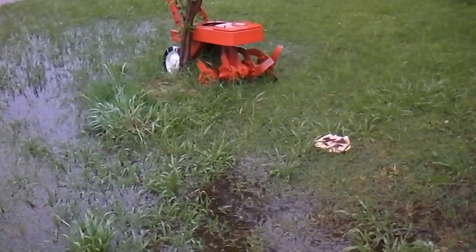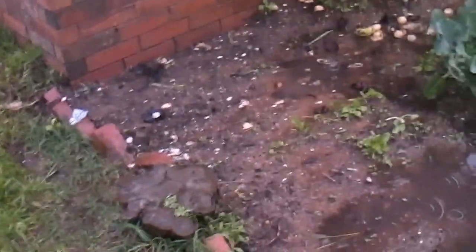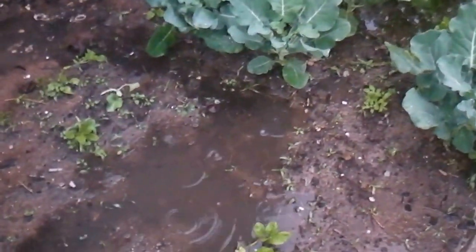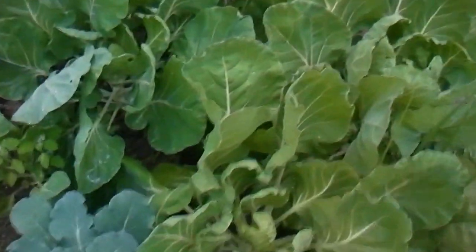So I put my rototiller there. It's kind of wearing a hole in the bark, which ain't good. There's no end in sight. We're going to have a hydroponic yard and a hydroponic garden here. You know, on the bright side, I have not had to carry any water.